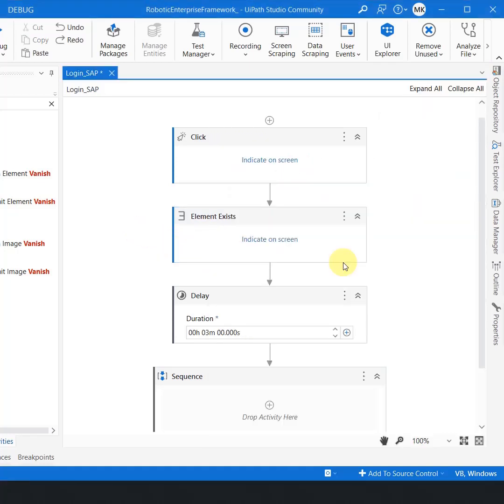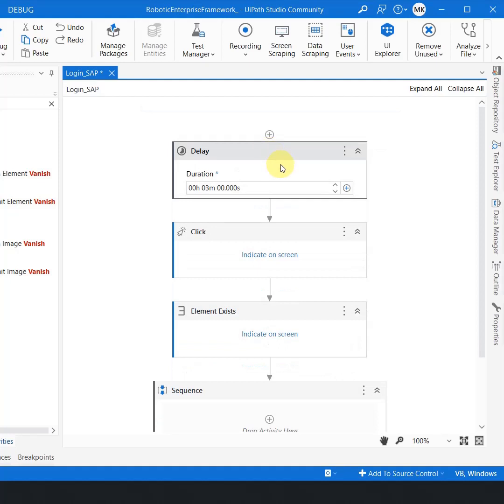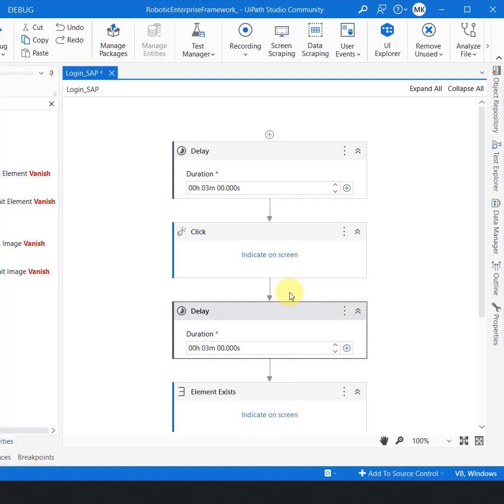One other thing: let's say I want to pause the automation before and after performing some operation. This is applicable to all the activities which do UI automation, meaning which work on selectors. Take the example of this click. Before doing this click operation, I want to wait for 3 seconds. One obvious way is to use the delay here, dragging and dropping it. And after the click I again want to wait for some time. Is it a good way? The answer is again no.